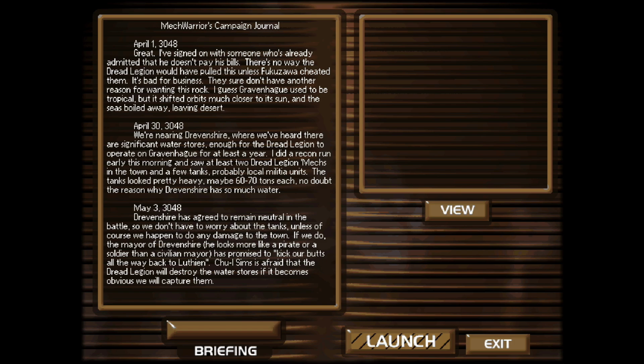May 3rd, 3048. Devonshire has agreed to remain neutral in the battle, so we don't have to worry about the tanks. Unless, of course, we happen to do any damage to the town. If we do, the mayor of Devonshire, he looks more like a pirate or a soldier than a civilian mayor, has promised to kick our butts all the way back to Luthien.